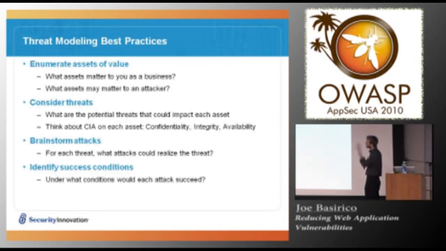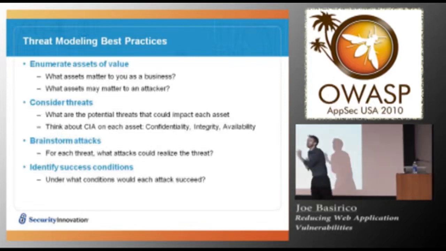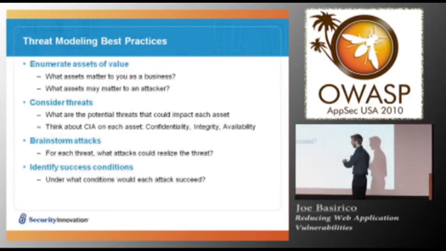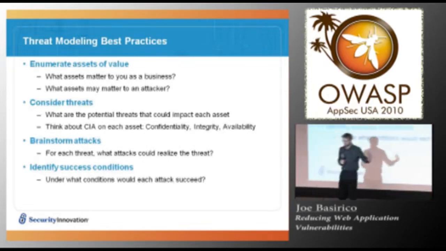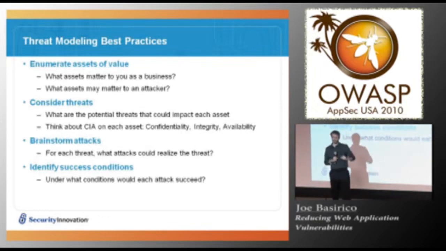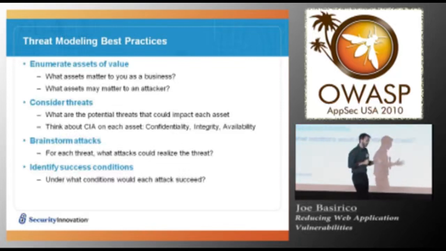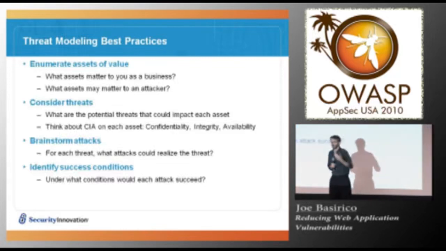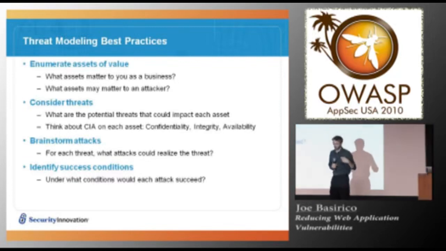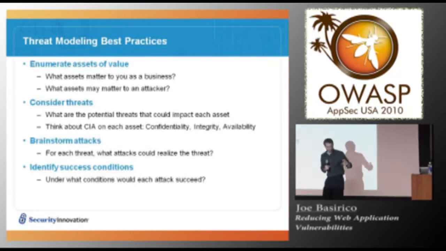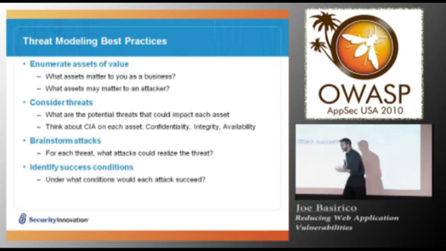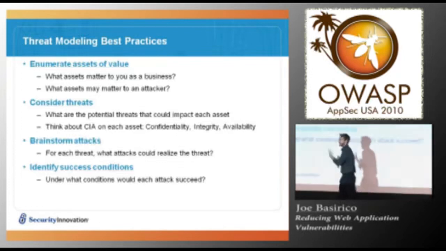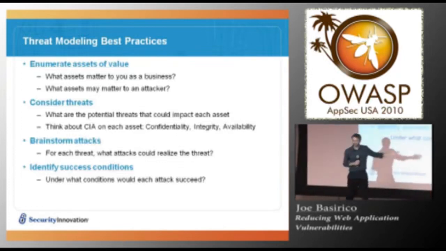So for each threat, we're going to brainstorm attacks, and this is my favorite step, right? This is where we get to go crazy. We get to think about, well, you know, ninjas jump into our server room at night and attack our server. And we say, okay, well, that's a threat. We'll write that on the board. Somebody intercepts our key transfer on the wire. Okay, there's another threat. We decide to use SneakerNet, and we're actually transferring keys on a thumb drive from LA to New York. Somebody intercepts the plane and steals the thumb drive, and they have our keys, right? So this is the phase where we get to go crazy.